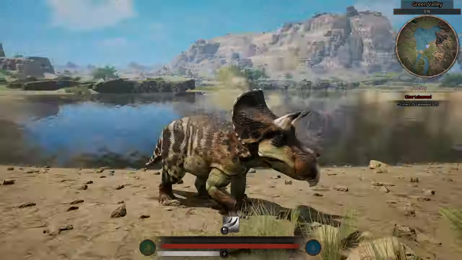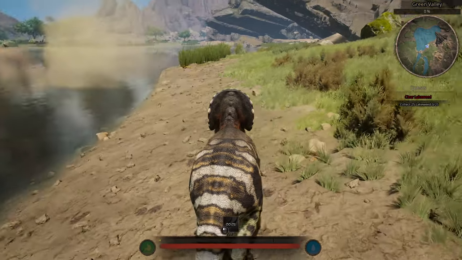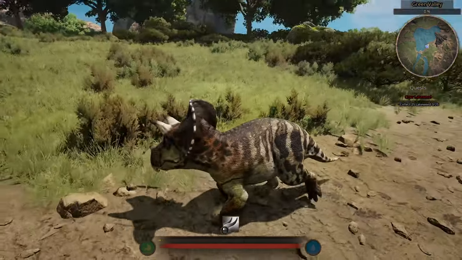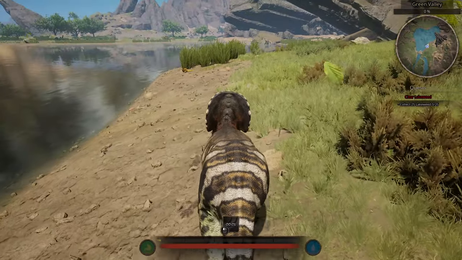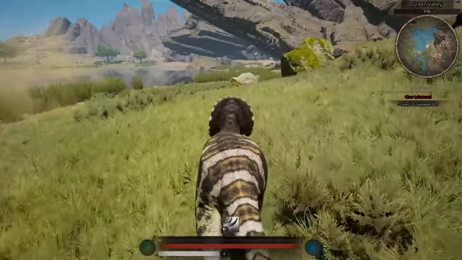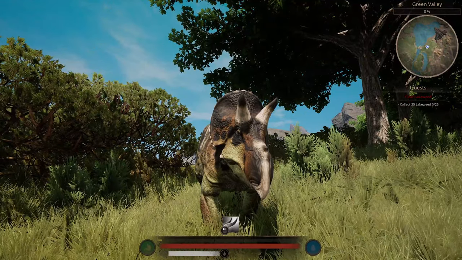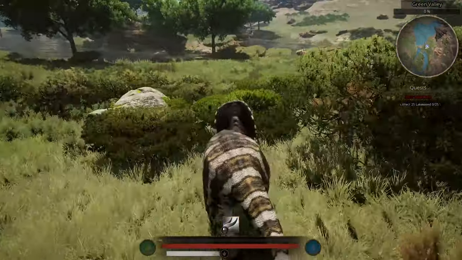And guys, we have an attack. So let's see our attack. Okay, we just have a typical normal attack for a Triceratops. And it's nice. But I do not think that we can attack anything right now because we are just a baby. We'll try to make a lot of friends in the game. So let's go guys, let's explore.